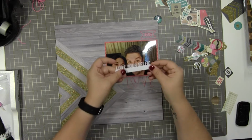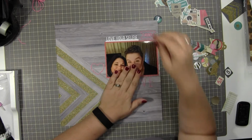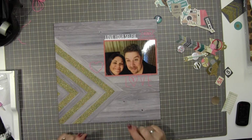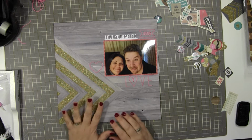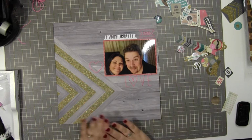I like this. This is from Scraptastic. It says, love your selfie. It's a bit stark on this background, so we'll probably add some ink to that. But I'm thinking I'm going to use that, but I don't know what color. I have to think of another color that I want to use. So I have the gold and this nice gray, and then the three pink.